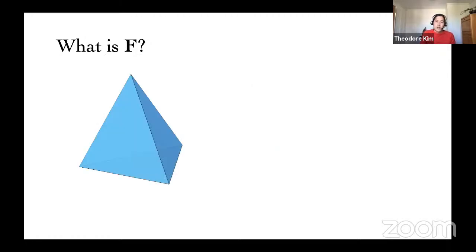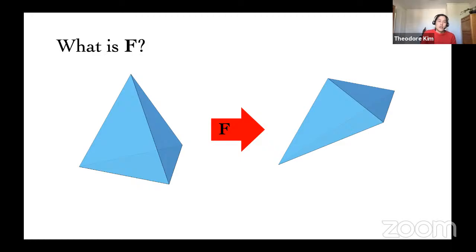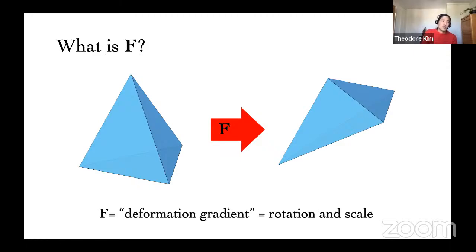This is called the deformation gradient. So this is a geometry symposium. Perhaps this is review for some of you. If not, we'll do a little refresher. All right, so say we have an undeformed tetrahedron here. What F does is it will encode how it rotates and stretches when you deform it. All right, it doesn't do translation. That part's been factored off. All it does is it'll encode a rotation and stretching that has occurred. All right, so again, F is the deformation gradient. What does it mean? It means how much did I rotate and scale my tetrahedron?